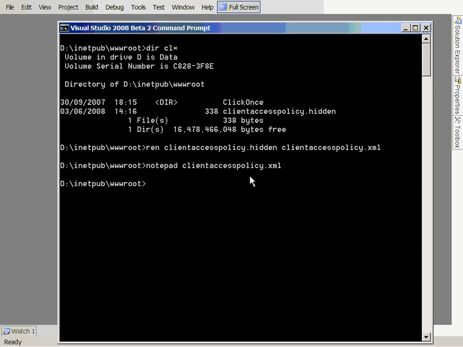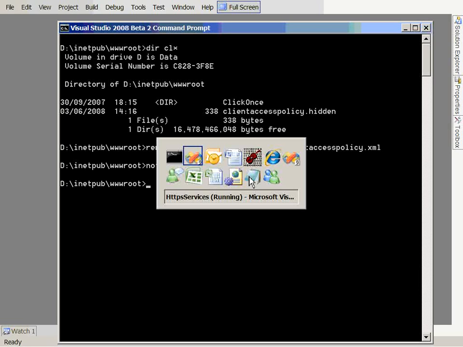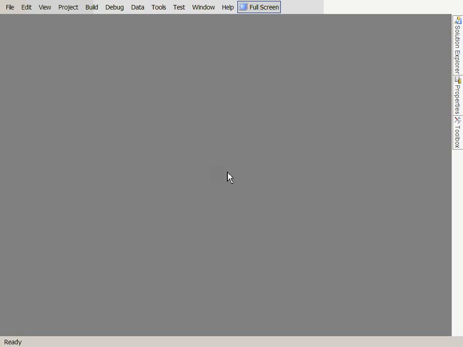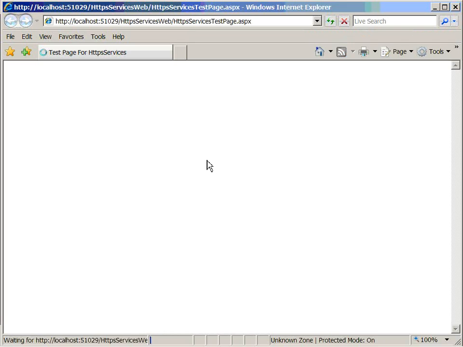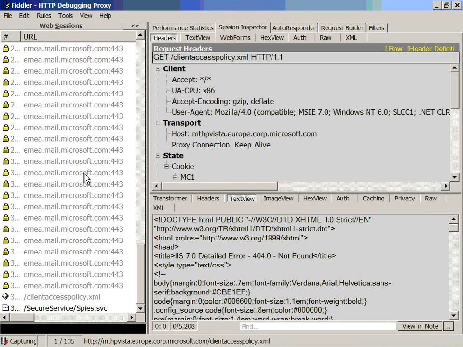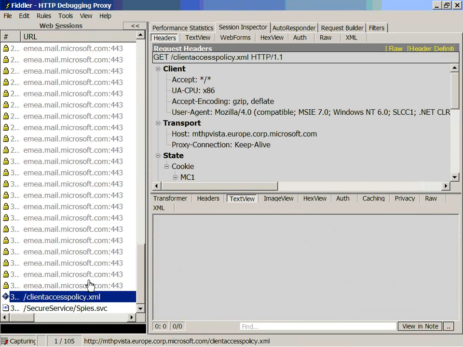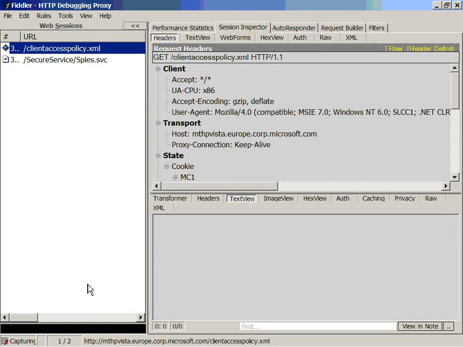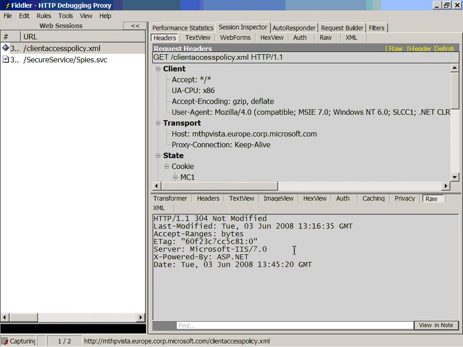If we go back to our Silverlight project, let's stop debugging this. Let's press F5. Let's get the UI. Let's click on the button. You see that we now get results, and if we go back to Fiddler, we'll be able to see once again, if I clear out some other traffic in here, that we did make a request for client access policy, and furthermore we got that file back from the web server. So because that file is in place, we're allowed to make this cross-domain call.